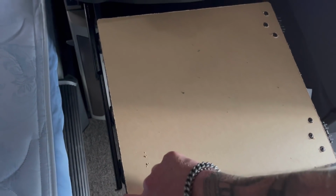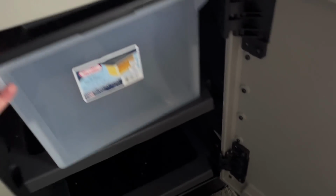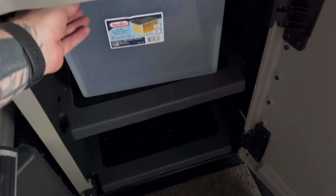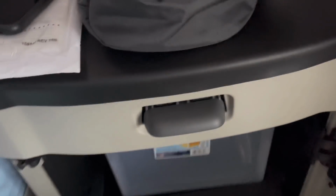I haven't taken the top off of this, but this opens up and you've got some good space underneath there. So it's really nice. And below that you got another door, and I'm happy they do, they come with these plastic totes. Both our Peterbilts came with these plastic totes, which is really nice, and a shelf down in the bottom. So that hasn't really changed.